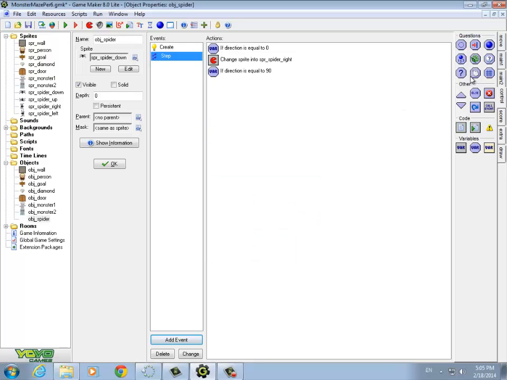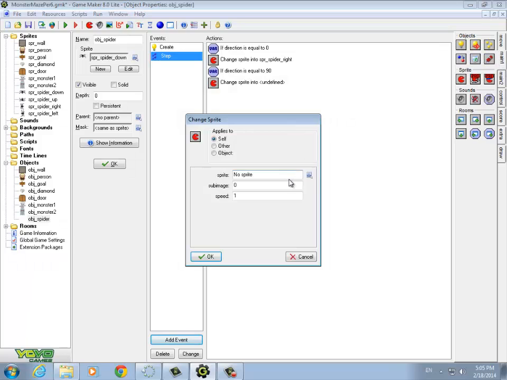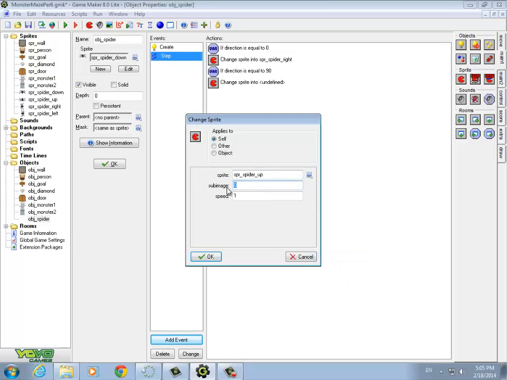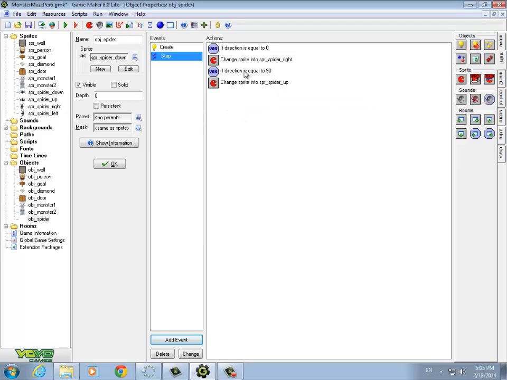And if it says 90, we know we're going up. So we're going to change the sprite then to our up sprite, which is here. We're going to set the subimage to -1 and just go with the default. So there's 2 of the directions. We'll do 2 more.